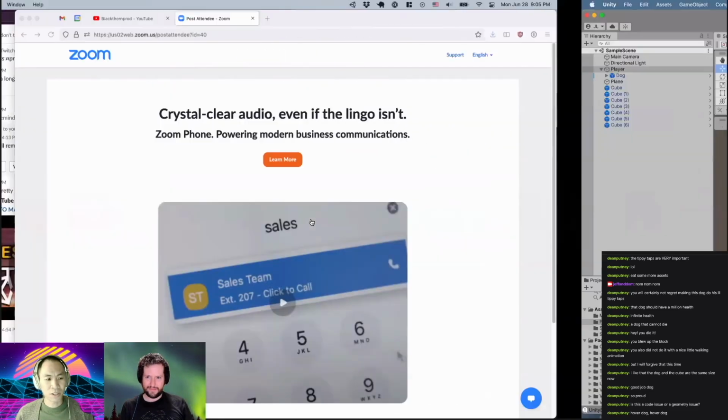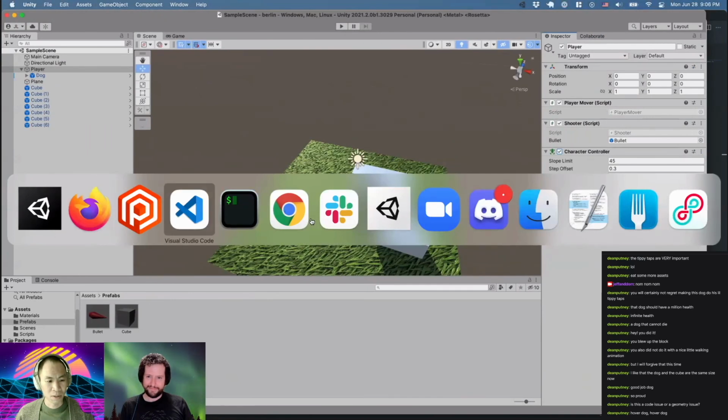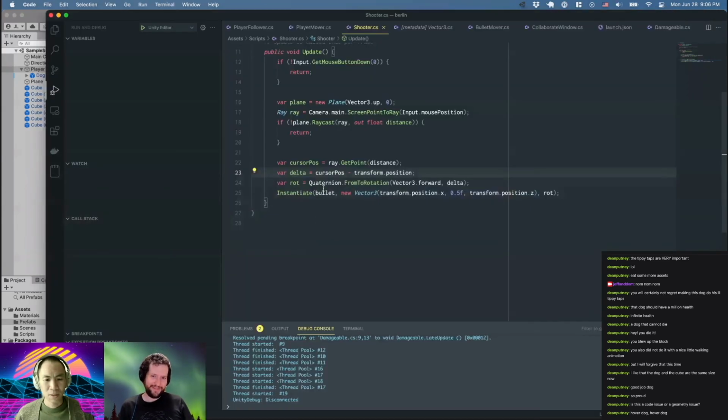Why does Control Tab skip? I don't know. It does that to me too. Did you sometimes notice that? Yeah. Or Command Tab? I have experienced this and I cannot explain it.